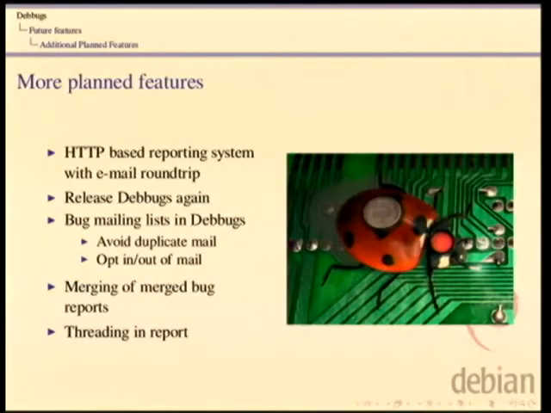Okay, the other one is that merged bug reports currently have 2 separate log files, which you don't combine. Anybody who's ever dealt with a merged bug knows that the history of the bug is sometimes difficult to ascertain. You have to go view all the bugs. If it's 2 bugs, that's annoying, but okay. If it's 20 bugs that have been merged, which sometimes happens, it's almost impossible to figure out which bug has all of the history in it, which one's the most important. So that's something big that needs to be done.